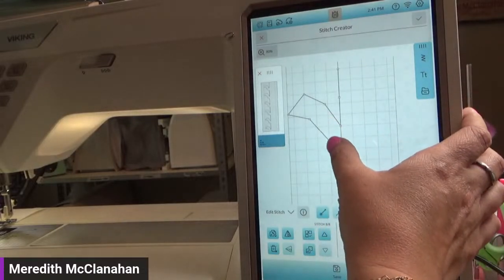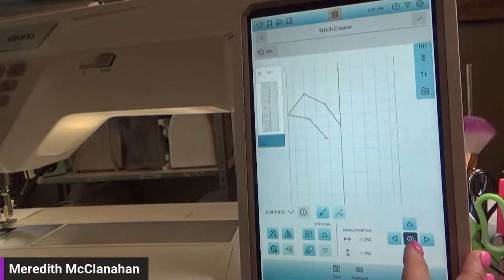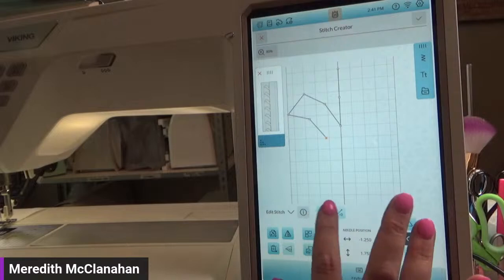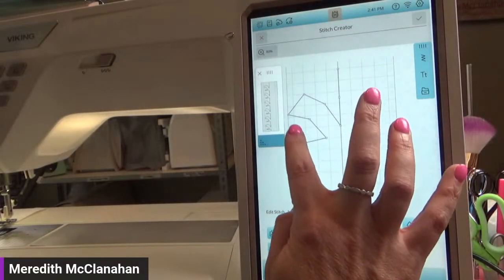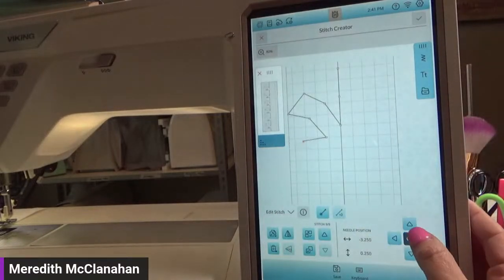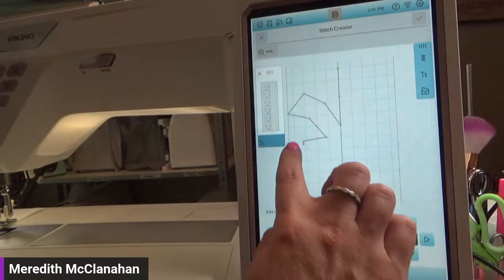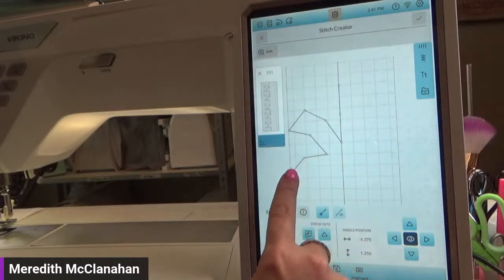And Amy did an awesome little video using Stitch Creator 2 not long ago, making an umbrella. So the possibilities are almost endless for what you can create. You just really have to have the thought process. I don't like how far that is over there. You really just have to have the thought process of how it's going to stitch out. So like, this is where it becomes difficult. Oh, no, I was able to get that one there.